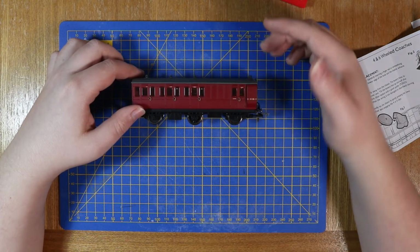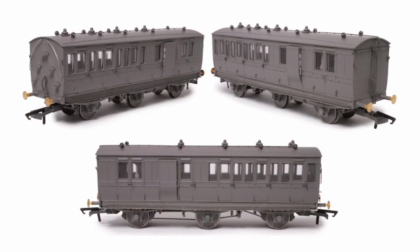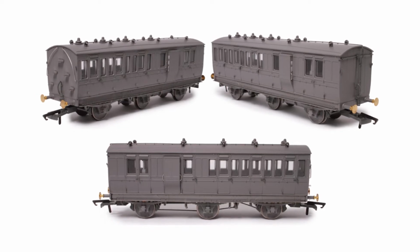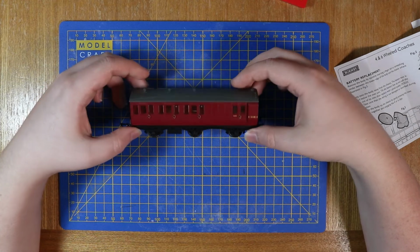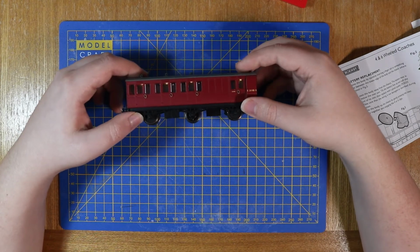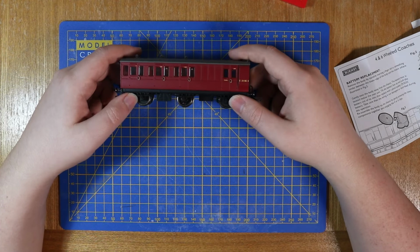And with the Genesis coaches coming up in the future, I haven't really mentioned them until now. It'd be interesting to see how they compare to these carriages. I know that their design of the coach is a bit more generic than these. I've seen a couple of videos of the carriages online, but until I have them in hand, I can't really draw that many conclusions. But I will be getting sets in GWR livery for both the Hornby and the Hattons when they become available.